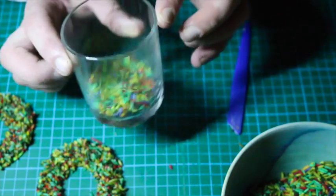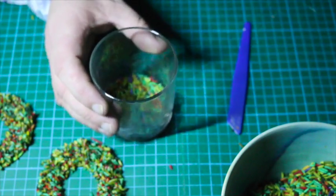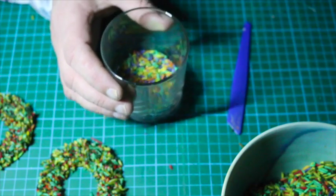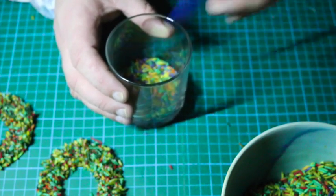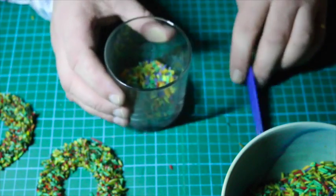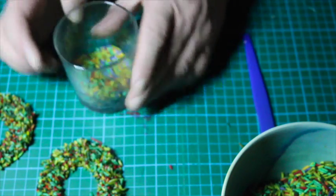Now that is all very greeny, so we'll put in a bit more bubblegum. That should be about enough. I'm going to mix that around. There we go. So there we have the rice.